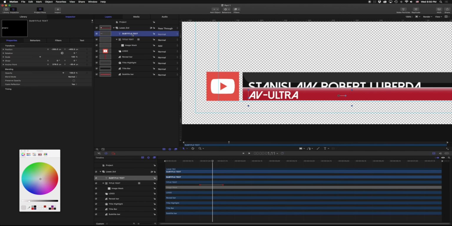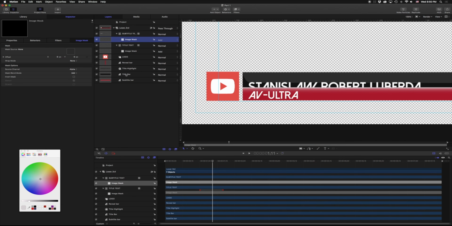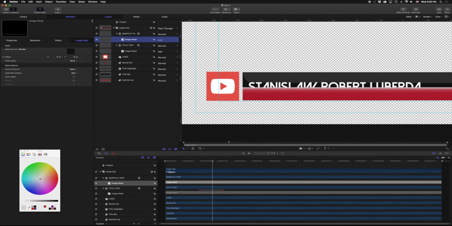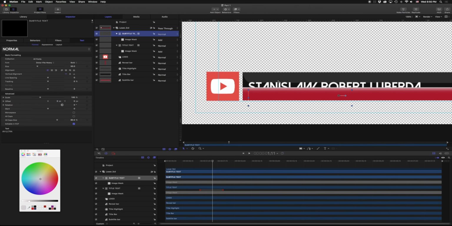and we're going to need to mask this guy out. Luckily, we can use this same title bar, but just turn it inside out. Before, this title bar said anything that was outside of it, this layer won't show up. So if I take this, right-click it, add an image mask, and I drag my title bar back in it, notice it disappears. I turn my title bar back on, but my text isn't showing up. Well, that's because it's not in this box, right?